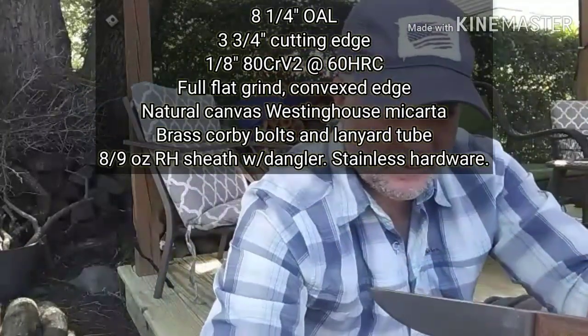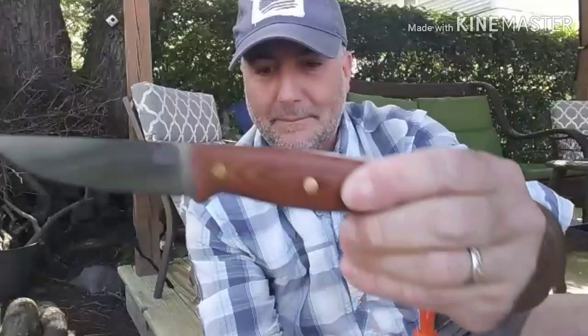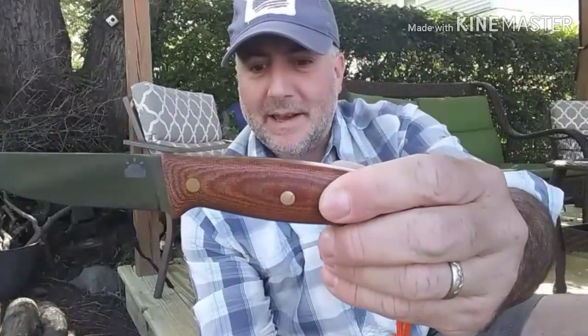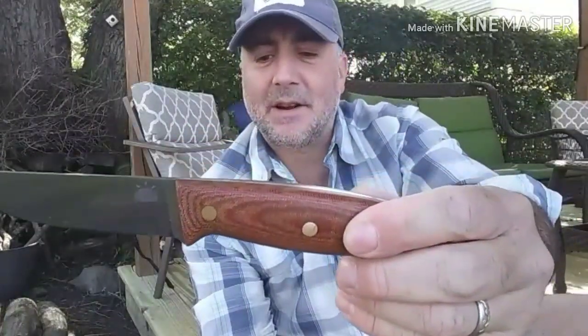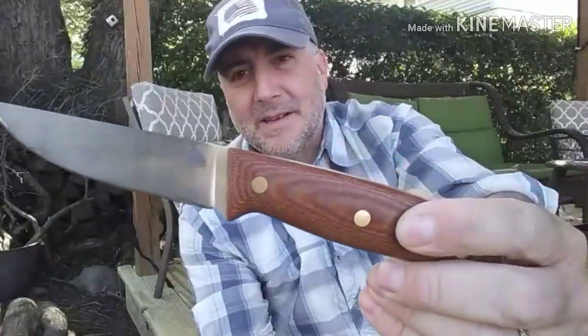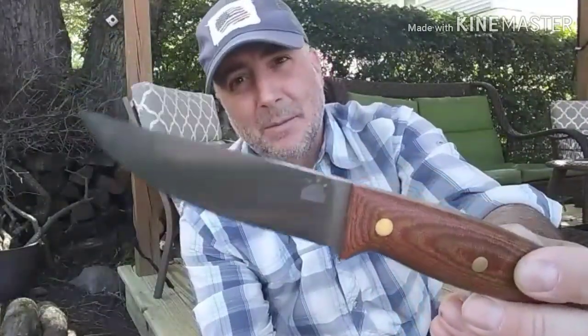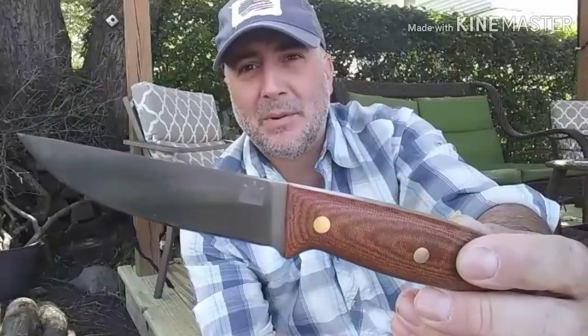I have a cheat sheet, so bear with me. It is a 1/8 inch 80CrV2 steel, tempered to a 60 hardness on the Rockwell scale. So it's a little bit of a harder blade to put an edge on, but it's going to keep an edge. I've had this for probably going on a month. I haven't had to sharpen it yet.